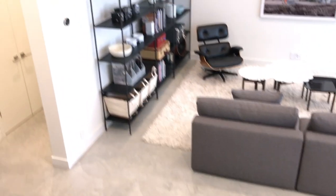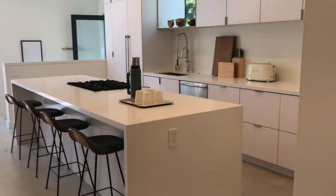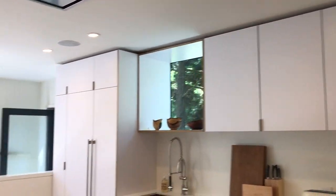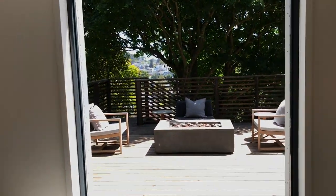The list price will be $2.5 million. It's just really smart design, great craftsmanship, and a fantastic location — that great combination of city life because you're right near everything, but also that nice Northern California woods feel. This is Kevin Ho signing off — this is just an amazing house.